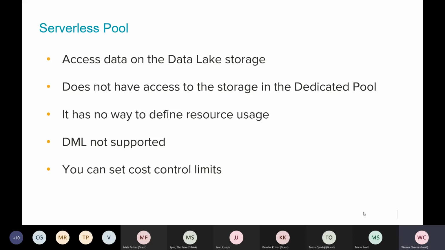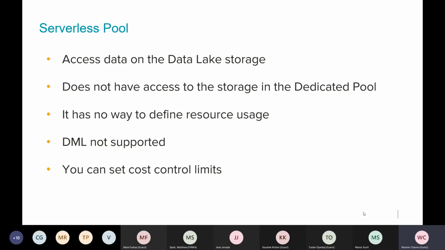The dedicated one, I can say, look, I want to go from DW, I don't know, let's make up a number, 1000 that has 4 nodes, and I want to go to DW 2000, so I get 8 nodes. You can do that in the dedicated pool and make your cluster bigger or smaller, right?